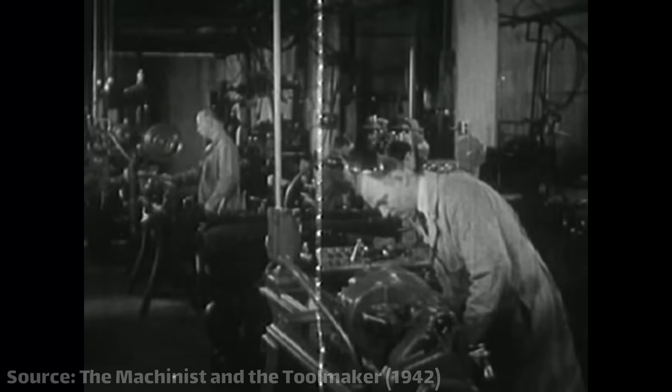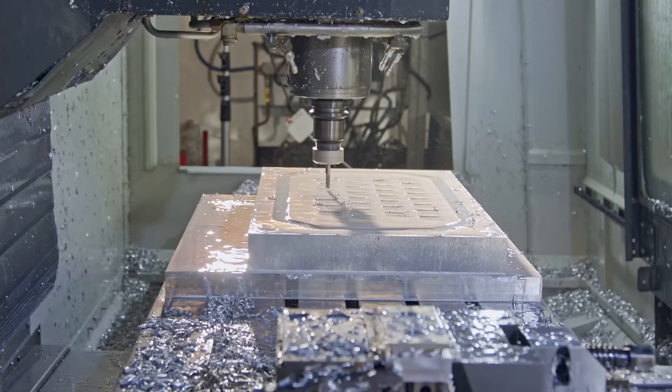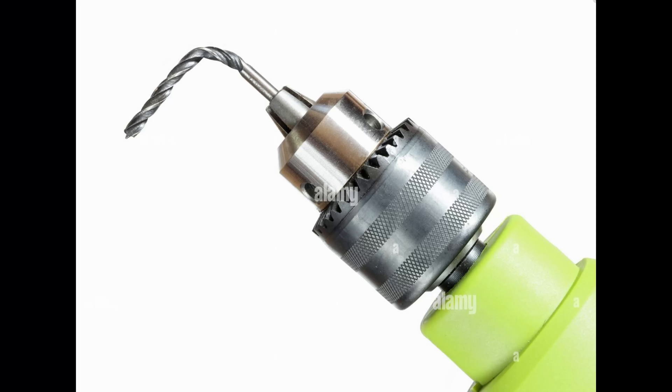And it's just not thermodynamically all that ideal. You've got heat which needs to transfer through the chamber wall and then through the pipe wall before it can get to the coolant. Ideally, we would have those coolant channels built directly into the chamber itself so that it's all one monolithic piece — a simpler system, lighter, and it cools better. It's a win-win-win. Unfortunately, it's also impossible to machine conventionally. Internal cooling channels that conform to the shape of the chamber are impossible to drill out with straight drills, and bent drills just don't really work that well. So NASA and their contractors came up with a pretty brilliant solution — a technique that's kind of like their original additive manufacturing, before 3D printing was ever a thing.